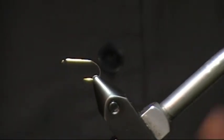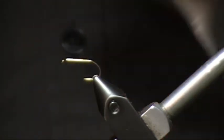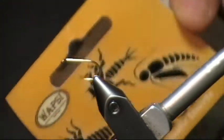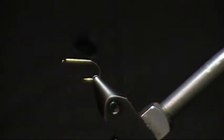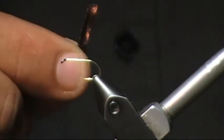The body dubbings that we're going to need are a Life Cycle dark brown, Awesome Possum, which is a natural brown. For the wing case, I'll just be using a piece of black Scud Back. For the ribbing, just Ultra Wire copper, UTC.